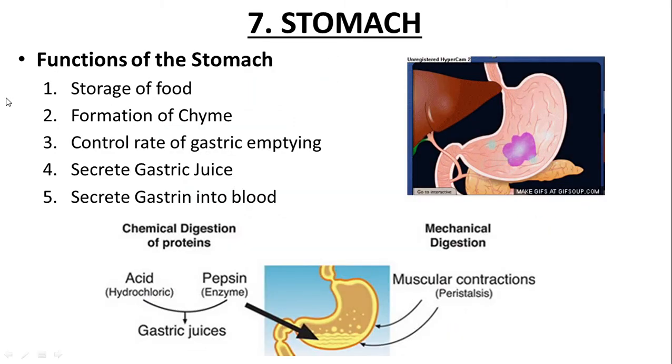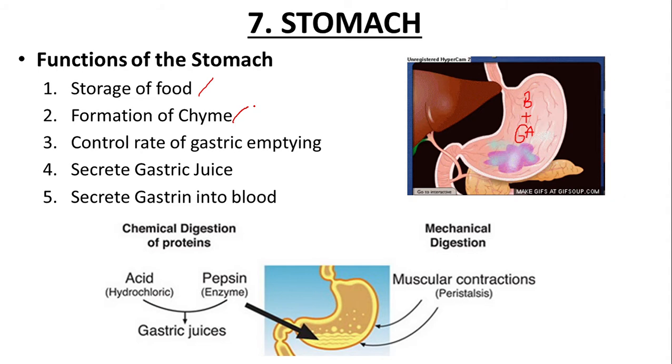You have the functions of the stomach. Number 1 is storage of food. Your stomach can actually hold up to 1.5 liters of food if it is completely relaxed, right? And then formation of chyme. What is chyme? This is just your bolus plus the gastric acids in your stomach. So it will dissolve the solid bolus into a liquid chyme.